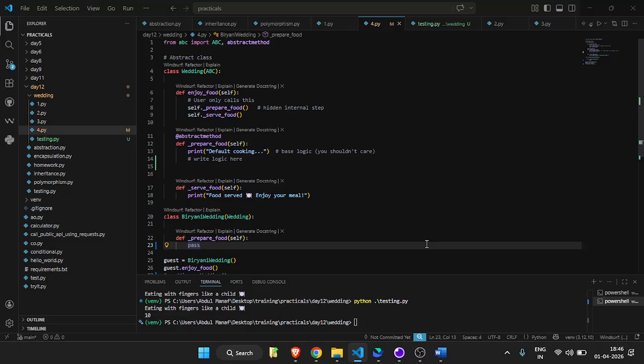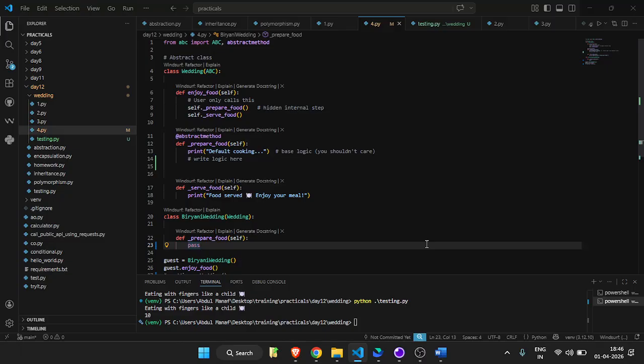Object equals to wedding. How many yes? So you're saying yes. Okay, how many no? Okay, most of the people. See, as I said, it's rule number 1. If the class is abstract class, is the wedding an abstract class? If it is abstract, we cannot create an object. We can't do this. Error will be thrown. We can't create an object. Okay. So we can't do this.